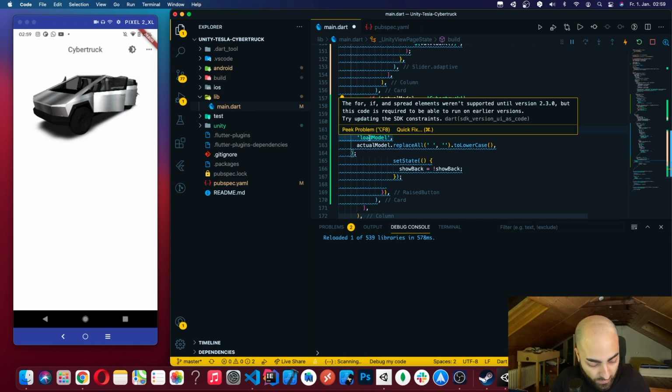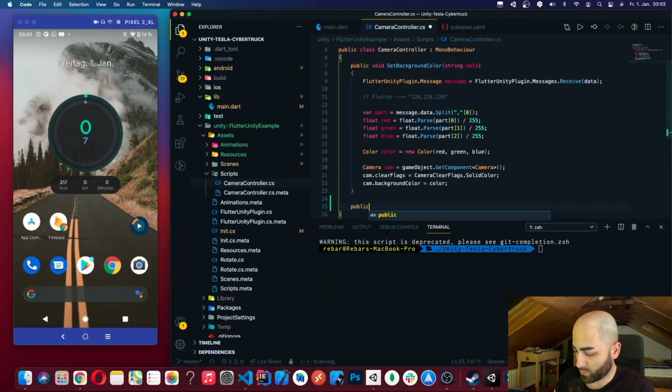Oh, we forgot one thing, an important thing. We created the triggers, but we forgot to write the scripts. We need a new public method. It's called showback.